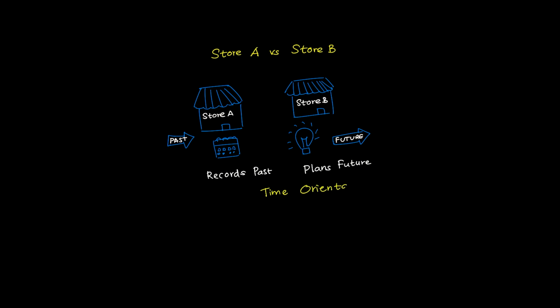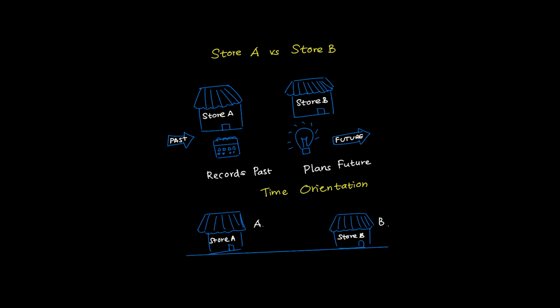The key distinction here is time orientation. Accounting looks backward at historical data to ensure accuracy and compliance. Finance looks forward, using data to make predictions and strategic decisions. Both stores need to comply with regulations and serve various users, but the scenario specifically highlights the temporal difference. One is recording history, the other is planning the future. This time orientation difference is what fundamentally separates accounting from finance in the business world.